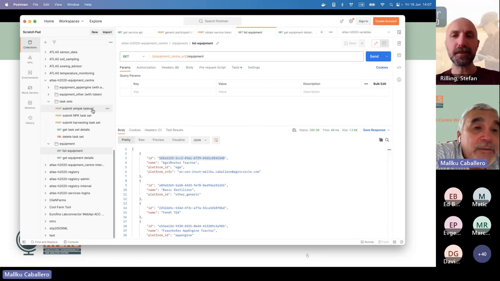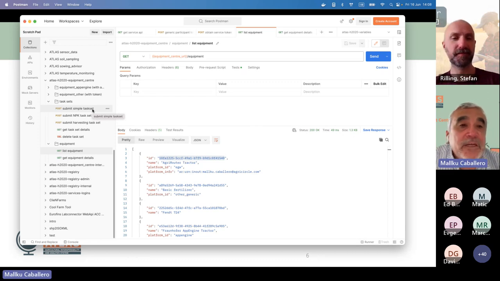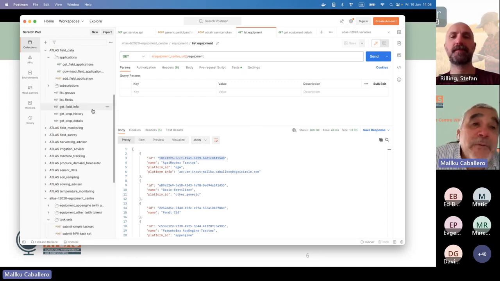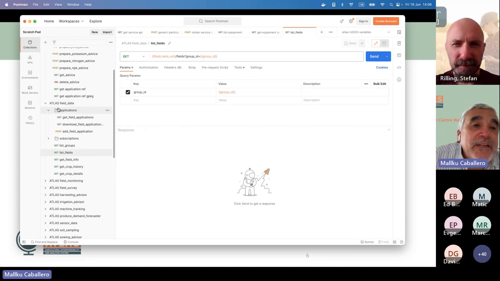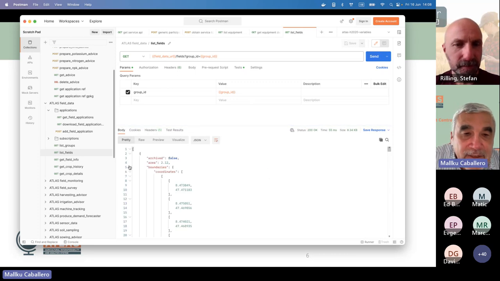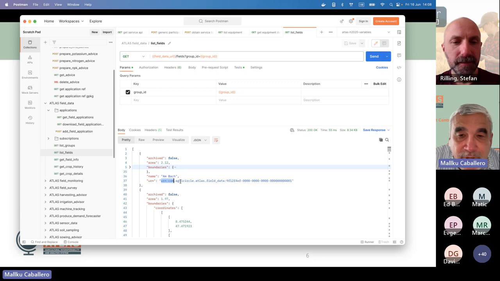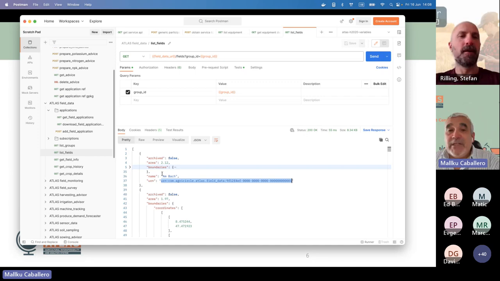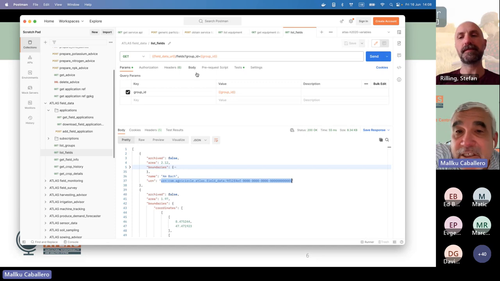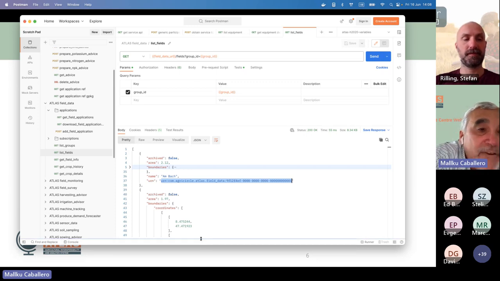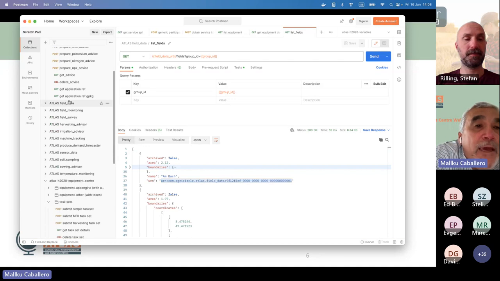Similarly, the next step is to say, well, I want to send a task to the equipment center. So I first need to prepare a task. I'm quickly going to do that. You can see in all my APIs, I also have an API to the field data service that's being used there. I can list the fields that are available, and I'm actually going to work with this field here. This is the same field Ambach that Stefan used in his example. I have a script that puts it automatically in a variable. So I have a field, and now I will prepare an advice.